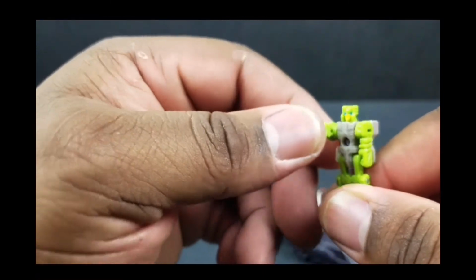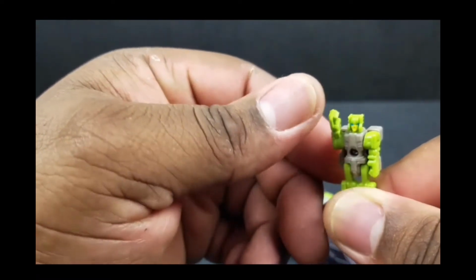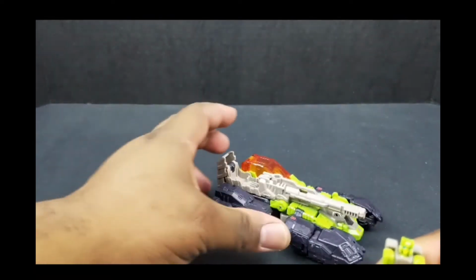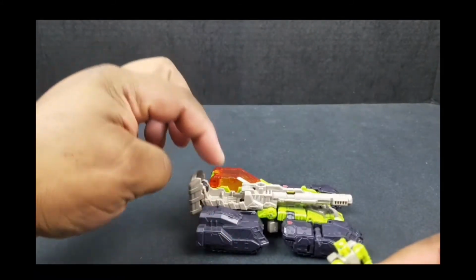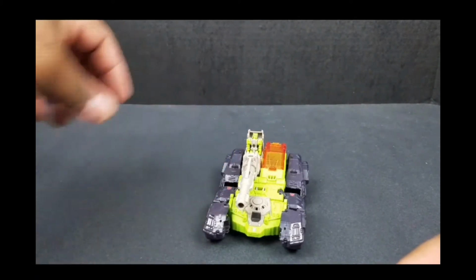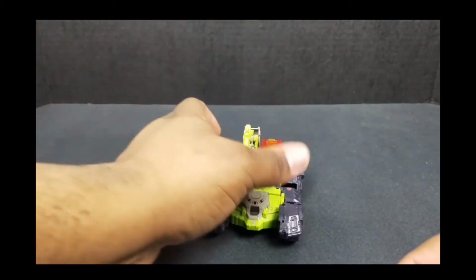And he does have his little bit of articulation, arm on a ball joint, so you can get a little bit out in. Can go pretty much up. And then he has a knee bend. And as you can see, you can take the cannon on his vehicle mode, and you can open up the top and place your headmaster in there so he can ride in. Use the weapon and put the gun on top as well, if you want to do that.